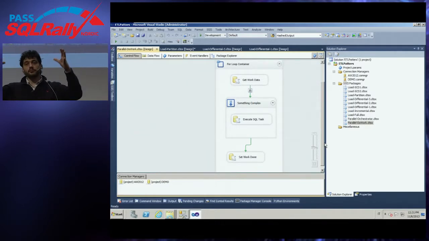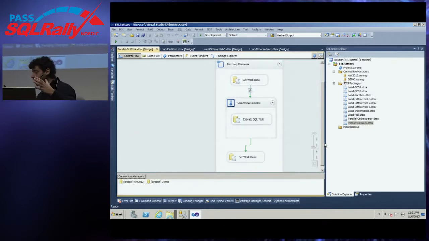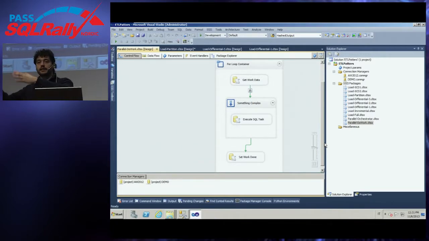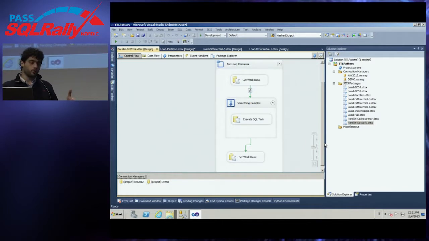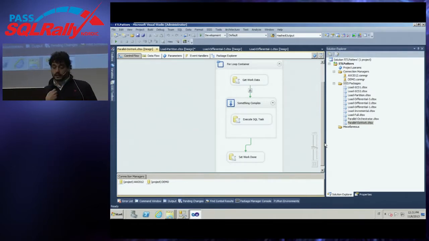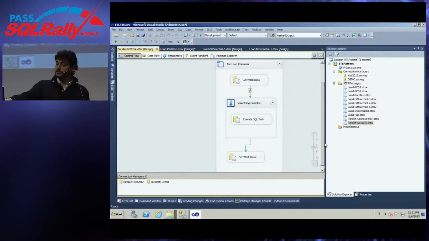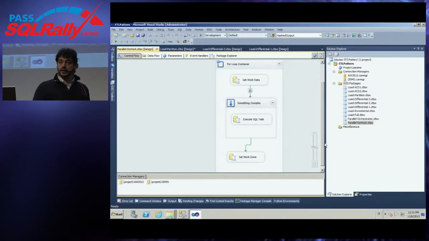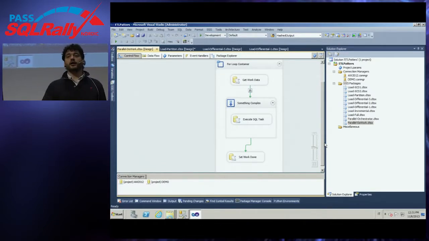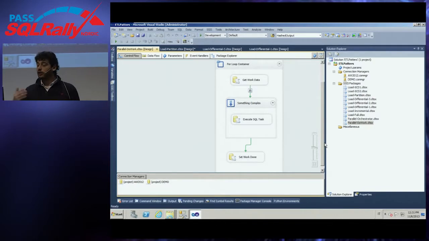So we have something that we want to do, and we know that we have to do it many times. Maybe because we are loading, we are partitioning by customer, so we have to load customer 1, customer 2, and so on. Maybe because we are partitioning by year. And the trick is that on my development machine, due to resource constraints, I can only afford to load 2 partitions at a time. But the production machine is a fast-track data warehouse where I can load up to 16 partitions at a time.